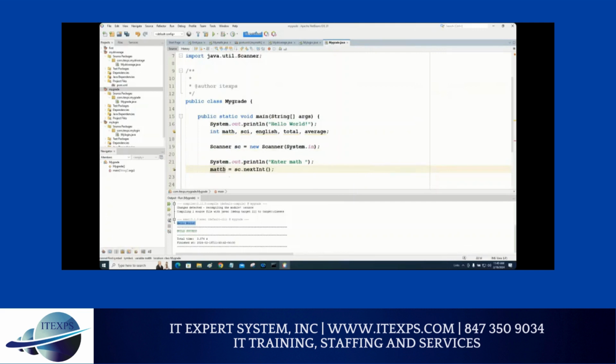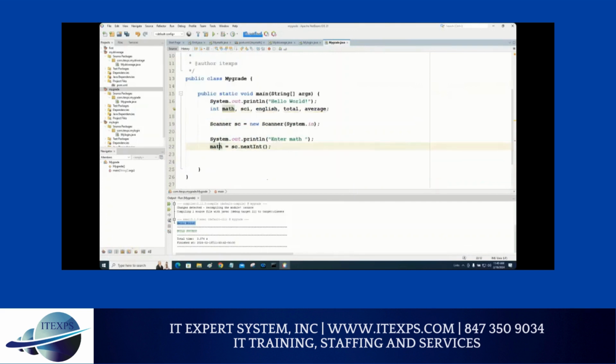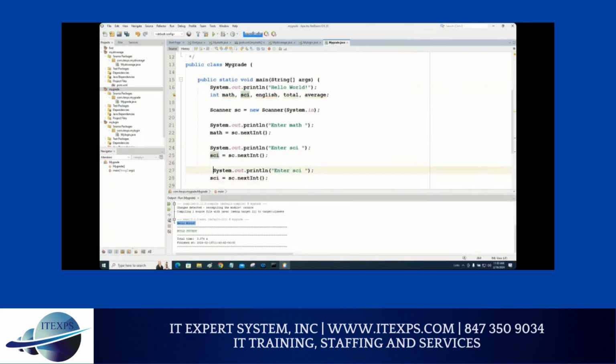So math is clear. Once math is clear, I just need to copy it for science and English. That shouldn't be difficult. So I copy that, and here, whatever variable I have, I copy that, nice and clean. You know this very well now. Just copy this one more time. Remember, typing can be avoided by appropriate copy pasting. Use it. It will save some time and you will be more effective. So I have taken 3 inputs.